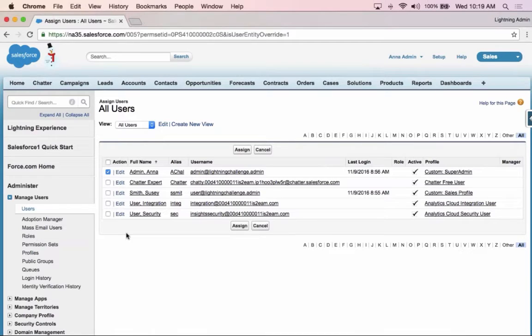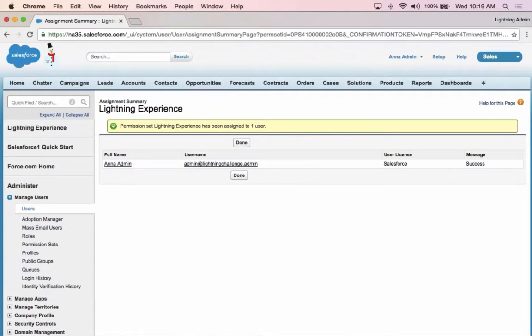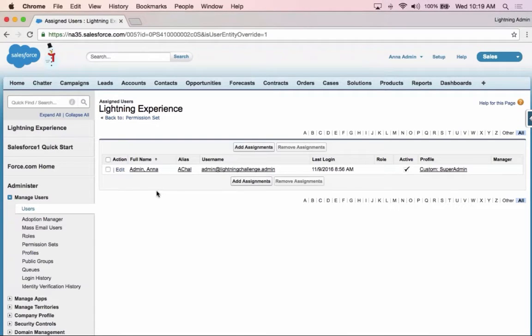And I'm using custom profiles in this Salesforce environment. And those custom profiles, like Susie Smith has, do not have the Lightning Experience permission checked, which means that because she doesn't have Lightning Experience on her profile or the Lightning Experience permission set, when I enable Lightning, she will not have access to it. Now, if you're using standard profiles, it is important to note that standard profiles have Lightning Experience checked by default. So I've added this to my admin user because I want to turn on Lightning for myself.